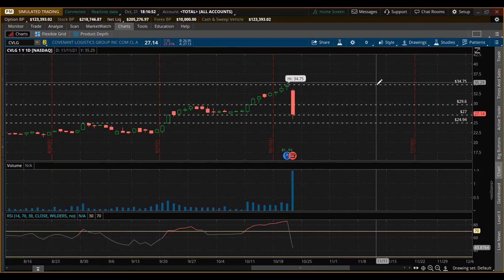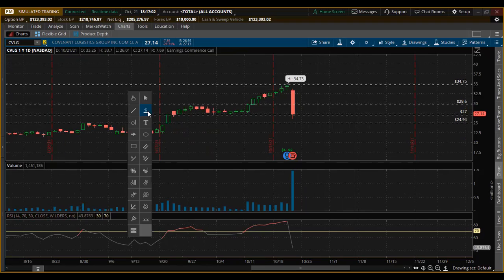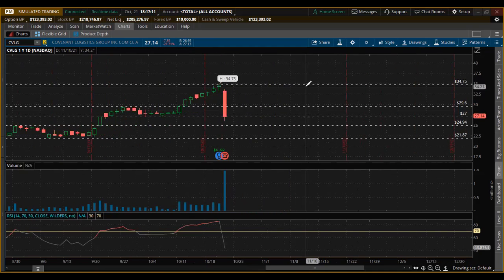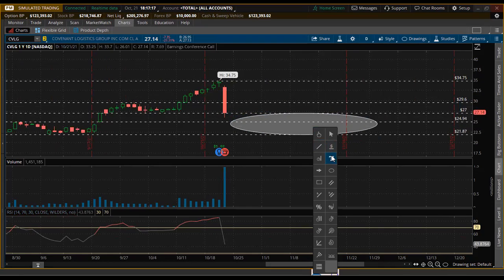When things like this happen, I like to put them on my watch list. I like to chart some immediate support and resistance levels that I see, and I like to set some alerts. Let me show you. Actually, I'm going to do all this right here in front of you guys. Put another support right here. All right, and I'm going to say that basically from here to here would be our buy zone.